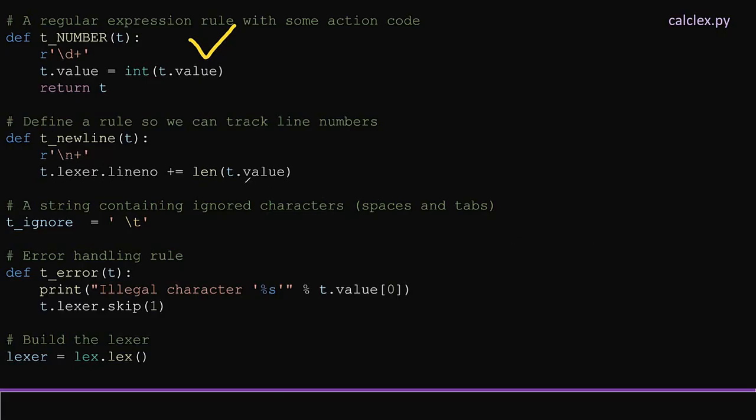You evaluate it, and since t may have multiple symbols, the length increases the line count. For error, when you face an error, you print the character at index zero, then skip those error characters or tokens.